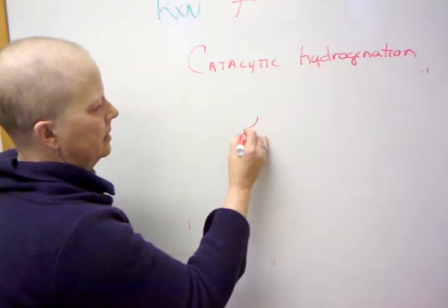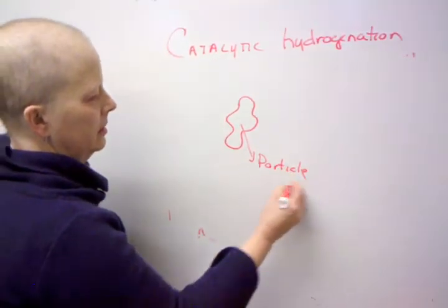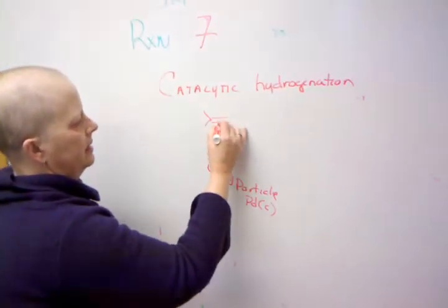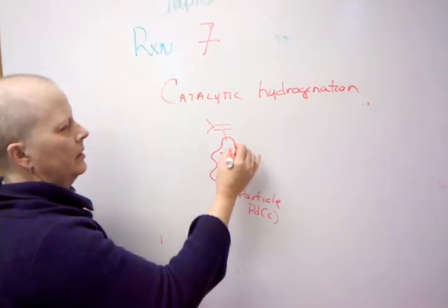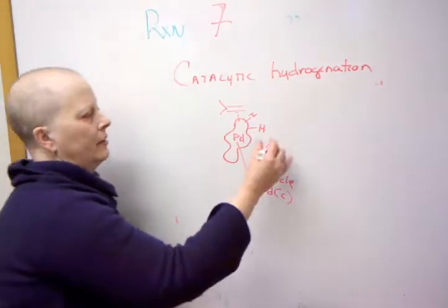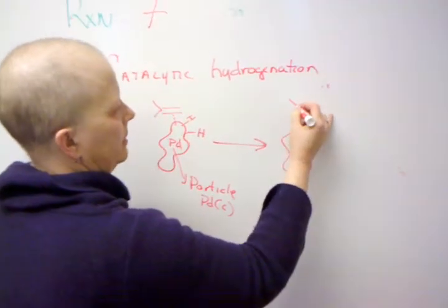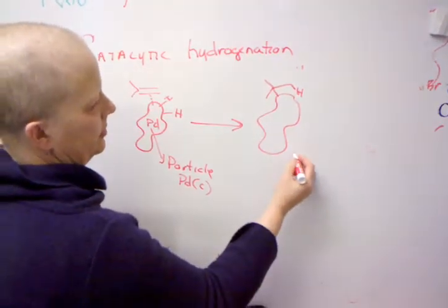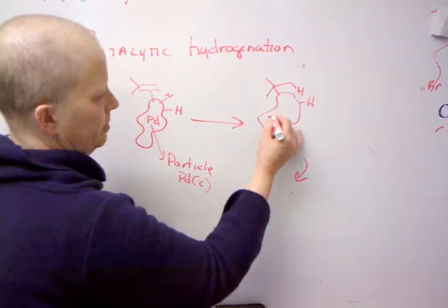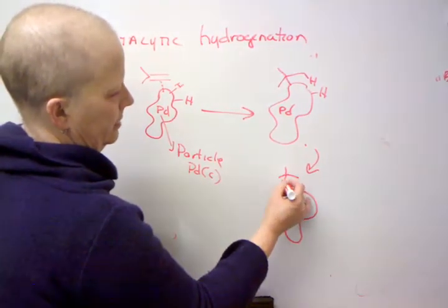So this is obviously a way to make alkanes from alkenes. To give you an idea about the mechanism again, say this is a particle of palladium deposited on carbon. What happens in the reaction is that the alkene in question interacts with the palladium, and the hydrogen actually bonds onto the palladium like that. And then, one by one, the hydrogens are delivered, the other one's still hanging on there, to the alkene. Okay, and then this is freed with the two hydrogens on it.